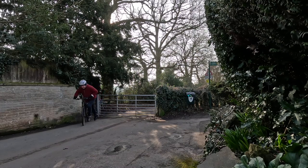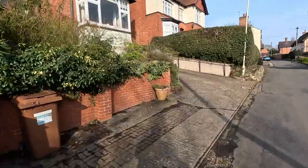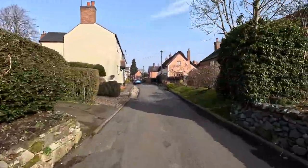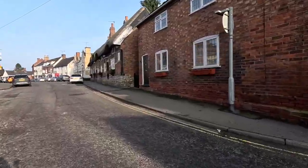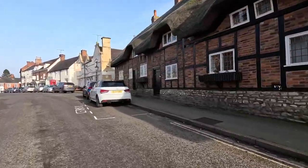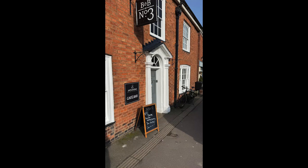You can see why it's called the gated road. It's got gates on it. Anyway, up the lane into Market Bosworth, past one or two rather nice thatched cottages, and on past the Black Horse, where we've eaten many a time. And then I found this little cafe opposite Micklema's house, gift shop, where there's some of my boxes for sale, by the way. Very nice cafe, that.